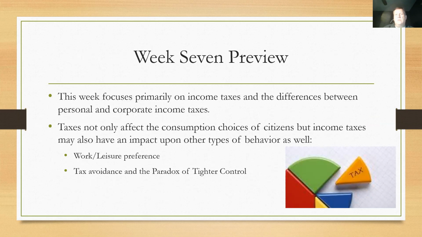As we know, there's a lot of forward burden shifting, whereby your manufacturer is going to compensate for this additional tax by raising the price and pushing that cost onto the wholesaler. The wholesaler will then do the same thing to the retailer, who does the same thing to the consumer. And at the end of the day, it actually is the consumer who ends up paying most of the tax because the burden has been shifted forward throughout the production process. That forward burden shifting in the VAT is a great example of tax avoidance. So that's one type of tax avoidance that we see.